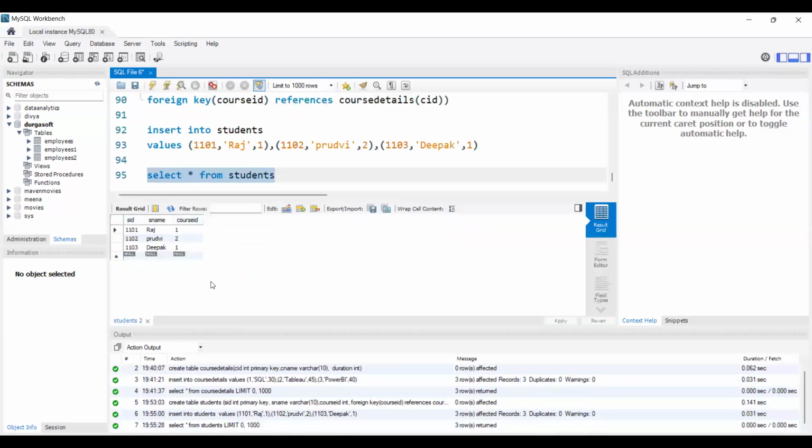Same. This is my data. SID, SNAME, and course ID. Okay. Again, you may get doubt about how to combine the data. Here, if we create a foreign key also, let me just display both the data at a time.